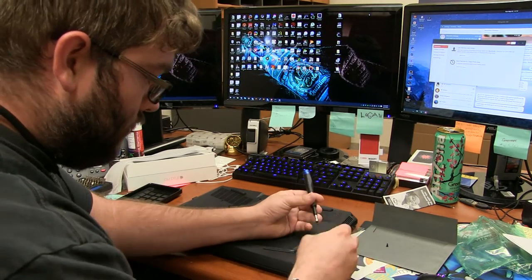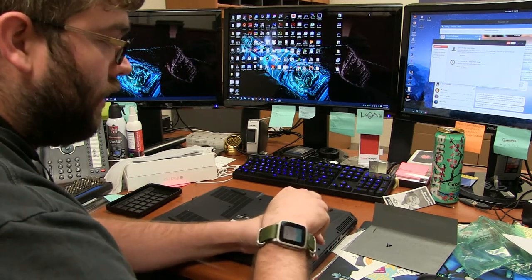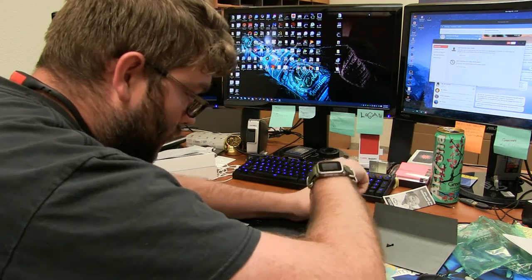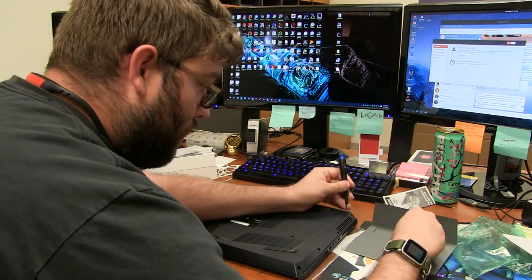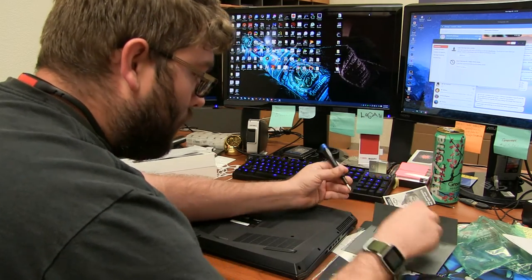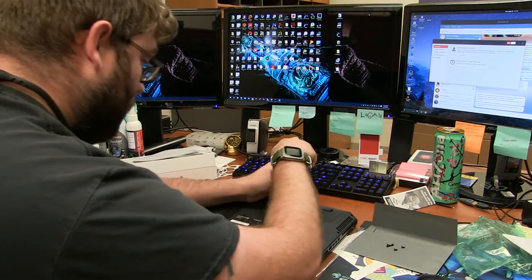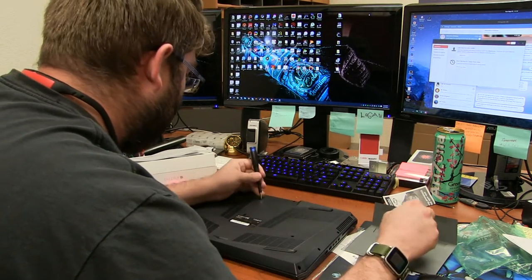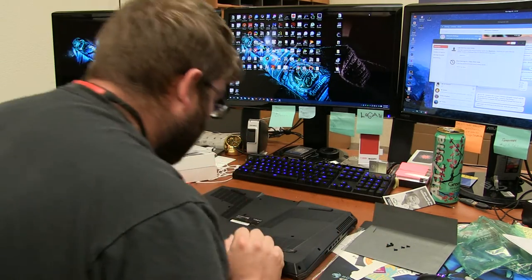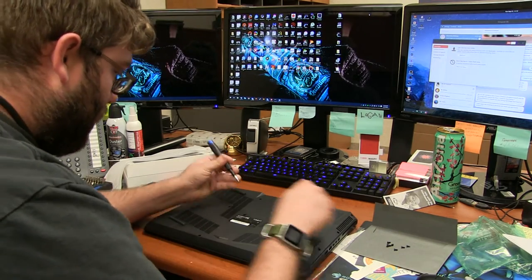In normal circumstances, I would have a little thing to put these in, but currently I don't know where the heck it went to. Looks like all the screws are the same size anyway, so it's not going to hurt anybody's feelings about getting them mixed up. I just hope I don't take out the motherboard, although pretty good chance it could be underneath the keyboard for the other RAM sticks. Let's see if that one did not. Oh, did not. Away we go.